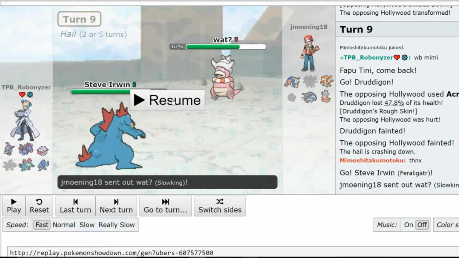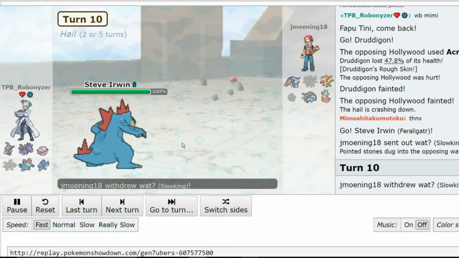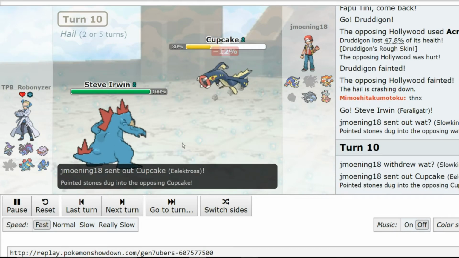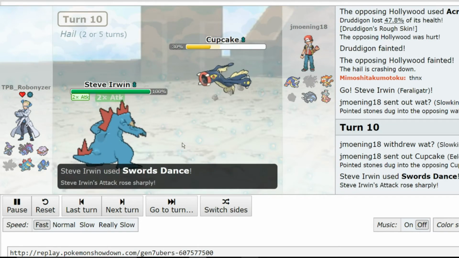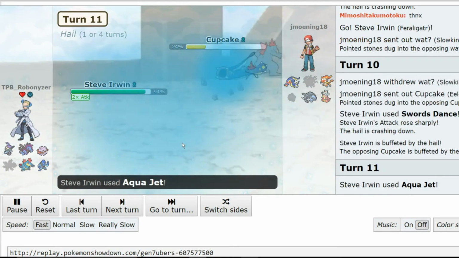And I see, okay, I can go Feeny and sweep, or I can go Feraligatr and sweep. And the difference between Feeny and Feraligatr is Feraligatr's at full health. And unless Eel comes out, I can just set up an SD. So his Slowking comes out and he goes hard Eel as I go for an SD. And I can just sweep everything here.